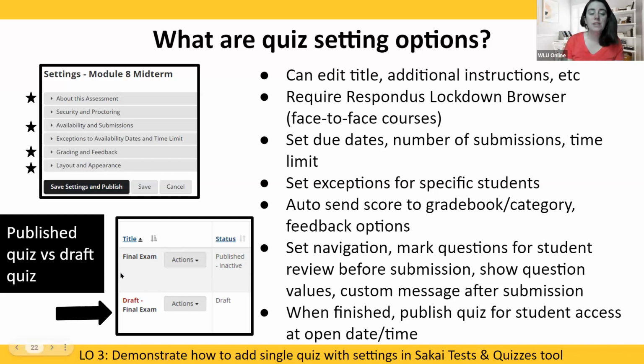So in the quizzes and tests tool, just like the assignments tool, they are either in draft form, which means only the instructor can see them, or they're published, which means students can see them. When you are working on your exam, you don't have to do it all at one time. You can come back to it. What it does is it keeps the draft all the time. When you publish, it creates a new entry that does not have draft. You can delete this one, but you should never delete a draft, especially if your course is a master course.